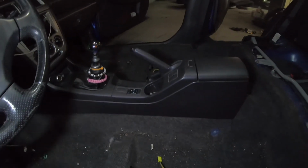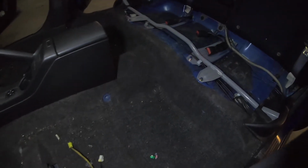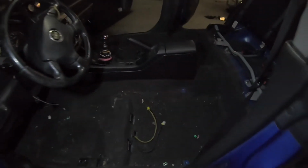This is the inside. I'm about to vacuum it all out real quick, pull out the center console, vacuum the rest of this, and then pull off all the little pop caps so that we can get this carpet fully pulled up and then put the new carpet in.